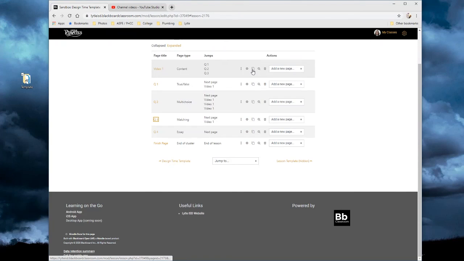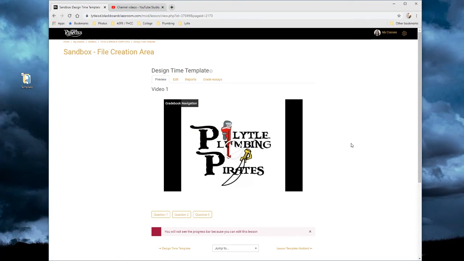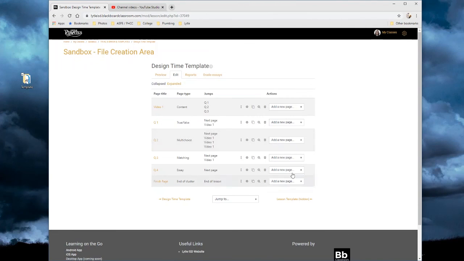The 2 pieces of paper duplicates anything. If you want to duplicate a video slide, you can. If you want to preview it, you can. Let's go preview our video page. We have a video page and 3 choices. I didn't give him the 4th choice because it's our essay one. He's not going to get sent back from the essay one. And if we're on the preview, we can go right back to edit. And then we're done. We have it all set up.